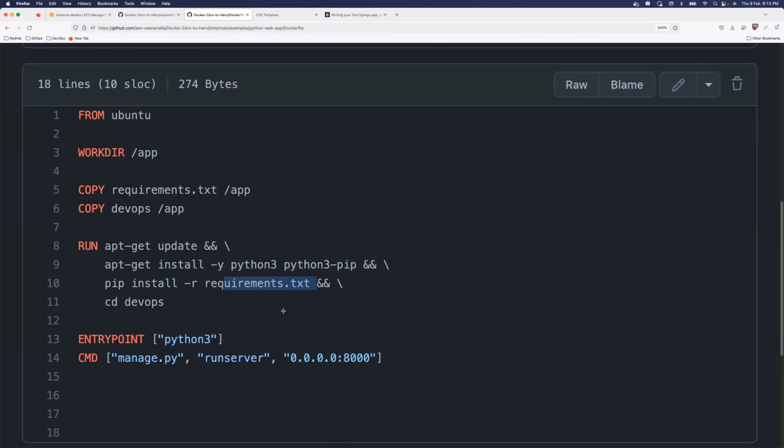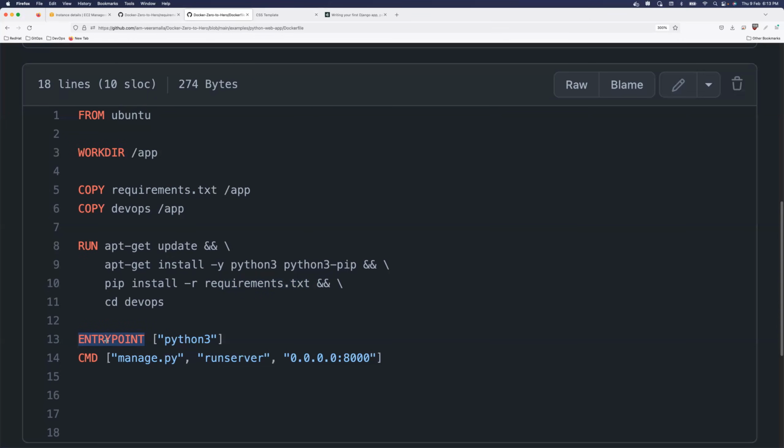Now, this is again a question that is asked in the comment section, what is the difference between entry point and CMD? Okay, so I thought I'll cover it in a video, and this is the best time to cover, because in this example, for the same reason, I choose both entry point and CMD.